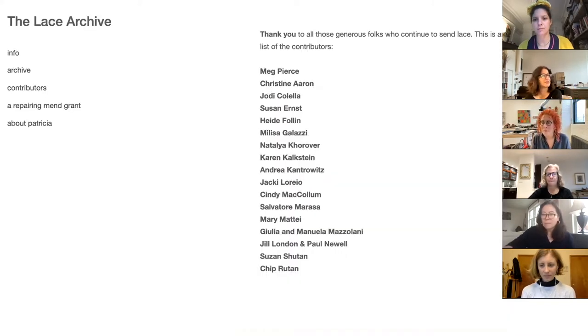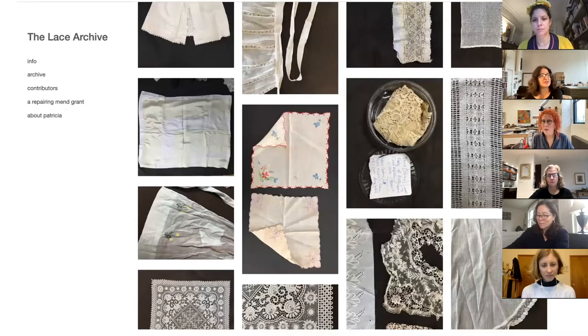I've now documented some of the people — some of whom are in this room right now: Karen, Heidi, Christine. This is a short list; there's more people. Right now it's kind of a doom scroll of stuff; it will be organized. One of the things that also happened is that people started sending me notes. This is a little pack of lace that someone gave me with a note saying that her family is from Russia and they hid their lace in caves during World War Two.